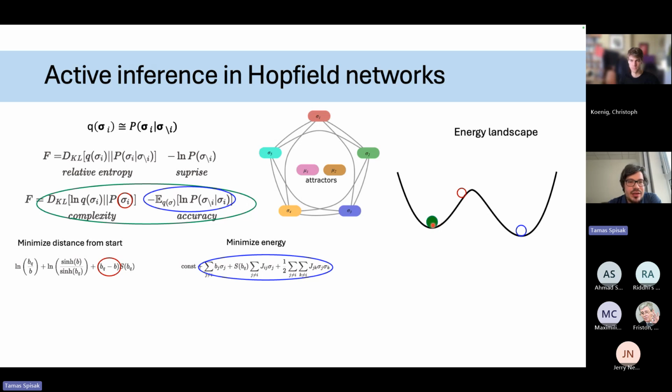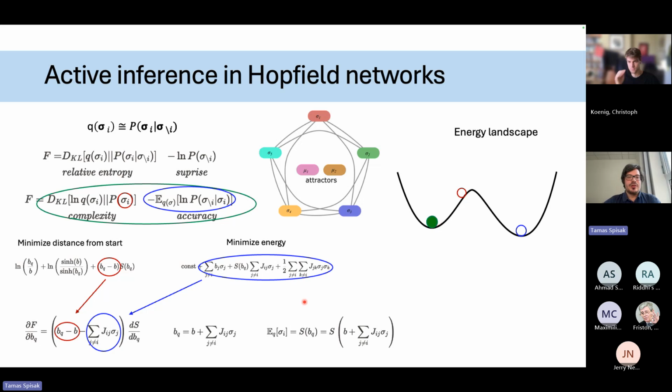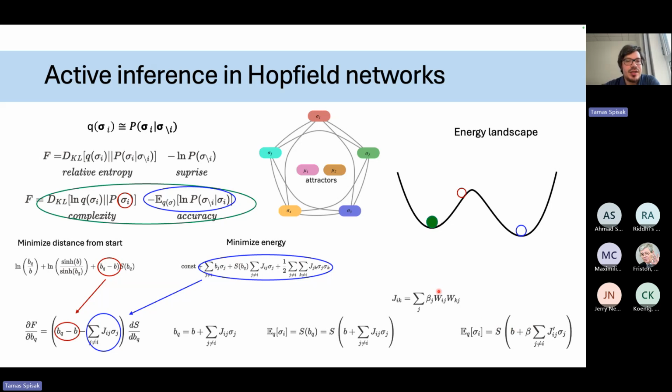And you can see that this is already conceptually very similar to the update rule of the Hopfield networks. And indeed, if we take the partial derivative of this expression with regards to P, so the bias parameter, then we can easily get back to the update rule of a stochastic Hopfield network. We even have a sigmoid function because of the distribution we have chosen for the low-level nodes. And we can get even more insights. It turns out that the temperature parameter, which is a very important parameter for Hopfield networks and in general attractor networks, can be derived from the precision in the higher level nodes mu, which I denoted with beta.